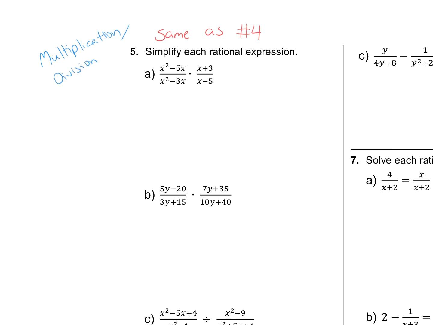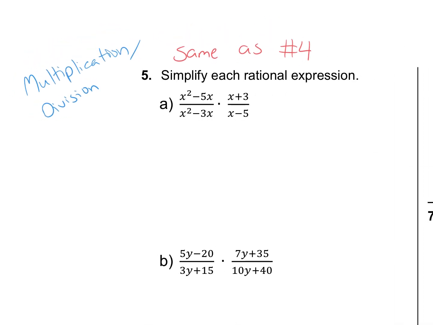So we don't have to worry about common denominators yet. That comes when we're doing adding and subtracting. So here, we're really doing the same thing. We just have multiple fractions we have to look at. What should we do to get started? Cancel. That's going to be the very last thing we do. What do we have to do before we can cancel? We simplify. Look at all of them separately.